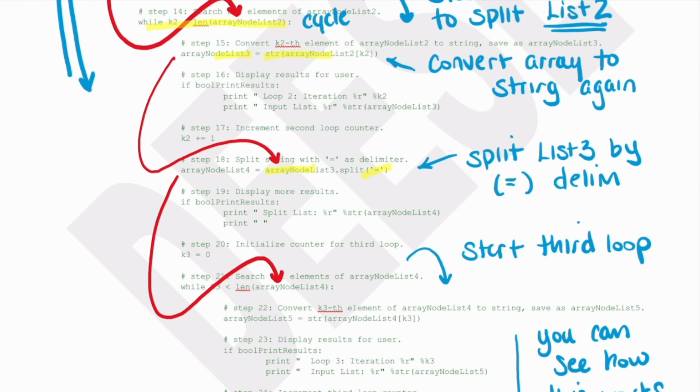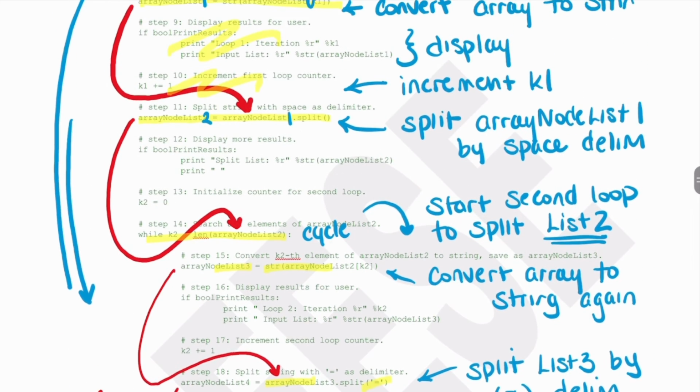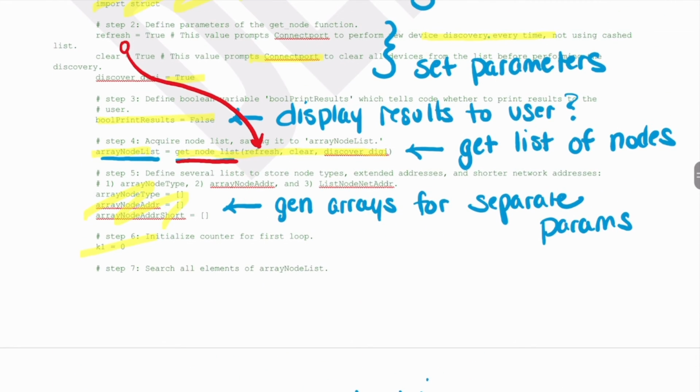Because they are all written with, for example, address equals, and then you have XYZ. So by splitting according to the equal sign, what we're doing is pulling that and making those two separate elements, and then we can pull this element out and put it into, for example, either array node type, array node address, or array node address short.